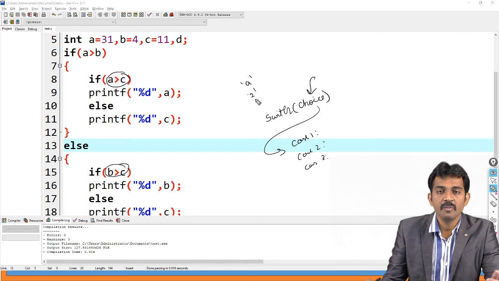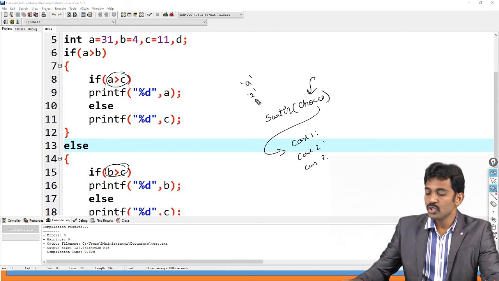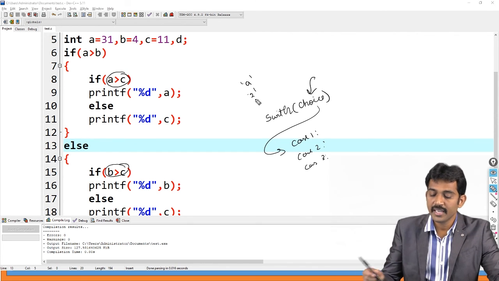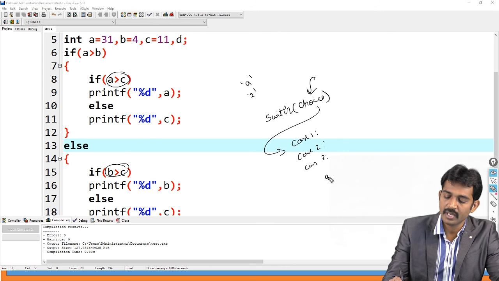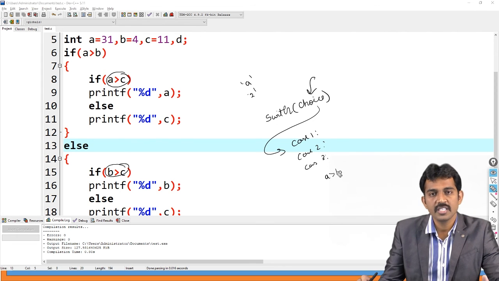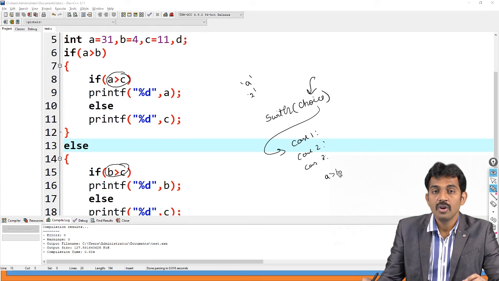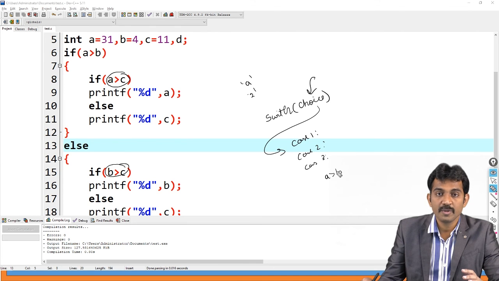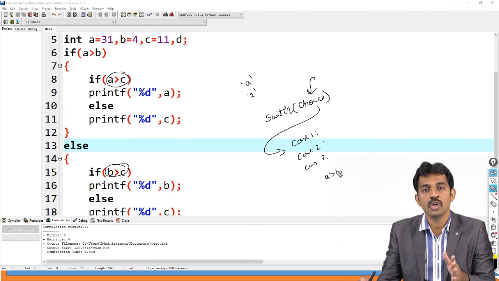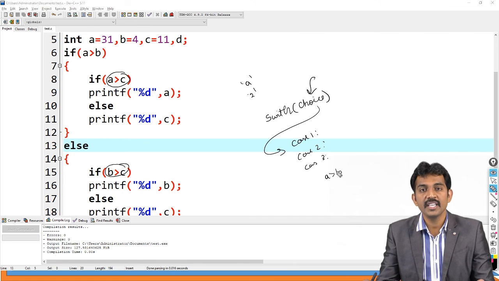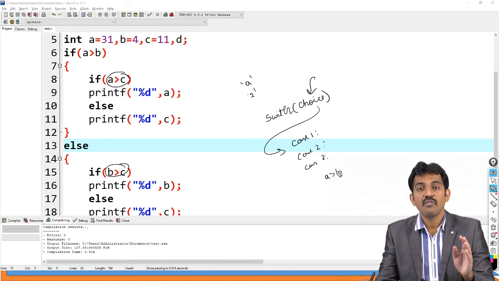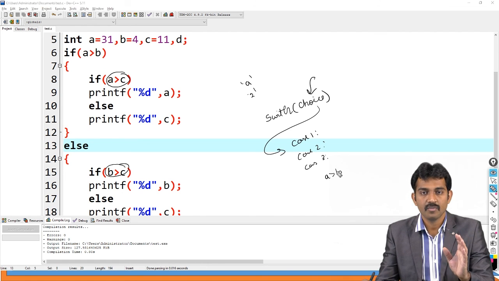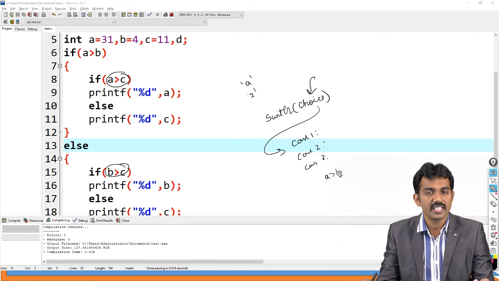It doesn't allow the remaining things, right? So it doesn't perform case of a greater than b. Such expression evaluations are not possible with the switch case statement. It is only useful when you are going to choose among choices. In that situation the switch case will work. In the remaining situations it doesn't work.